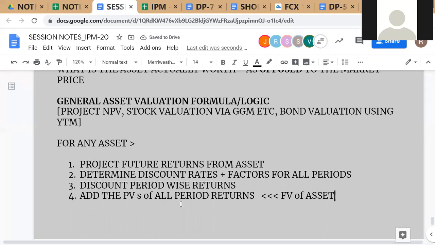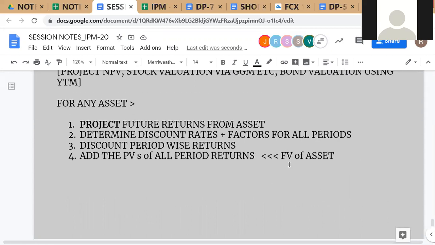Has everybody understood this point? You're already familiar with this, you've already done this. The only thing that you've done in the case of NPV, obviously, is that once you get this, this is just the fair value of the asset. You take each return in each period and project the returns. Remember, this is a projection, so it's a forecast, and there's no guarantee this will happen. Generally, most of the time, we're making uncertain forecasts, so this may not turn out. But based on your projections, you discount the period-wise returns, and then you add up the present values of all the period returns. This gives you the fair value of the asset. And then from here, you deduct the cost of the project, I'm talking only about the project part here, to see the net present value.